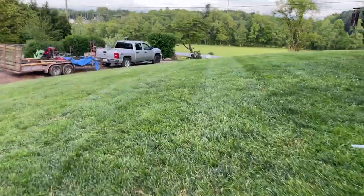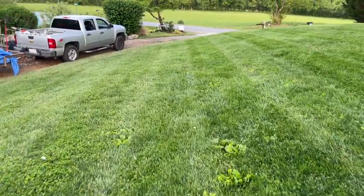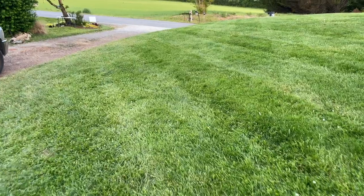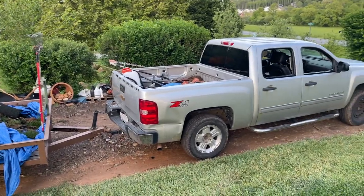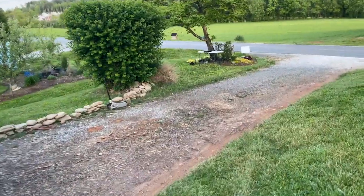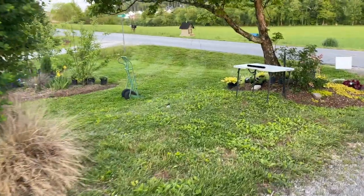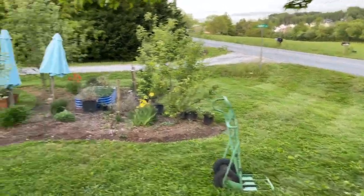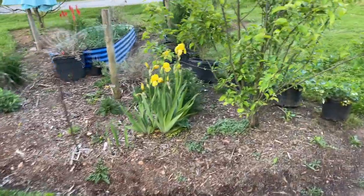Here's what the lawn looks like. I've been cutting this at four and a half to five inches to keep it high. I still haven't put a pre-emergent down, and I haven't even fertilized this year, but it looks pretty good — not bad for not doing that update. Our truck is done — it was the starter. It is covered under warranty but we still have to pay $225, which honestly is not bad at all for a brand new starter. I think it was $775 altogether. And we did not sell anything at the stand yesterday. I didn't really expect to because it was almost five o'clock when I put stuff out.